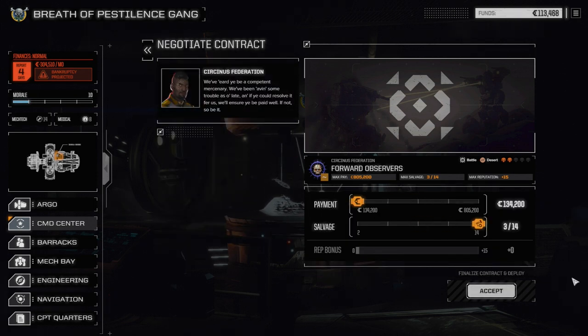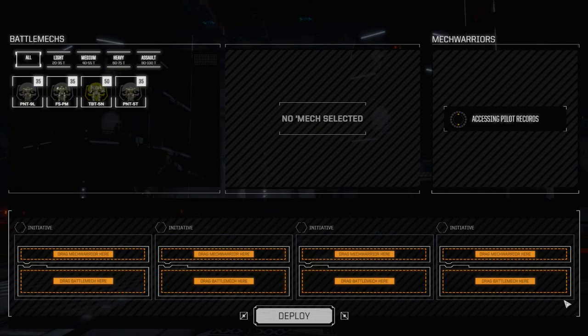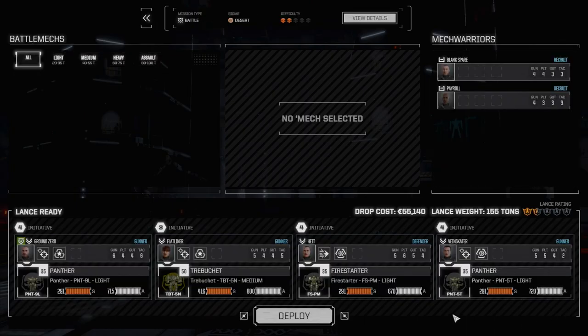Okay, cool, that's what we do, man. Alright, full cash. This should cover our drop and hopefully our repair bill. And hopefully we can get some good salvage out of this.